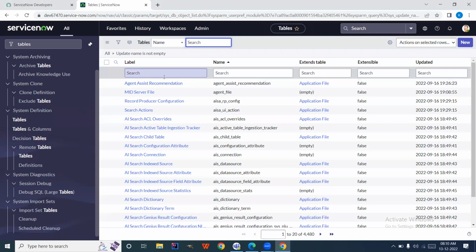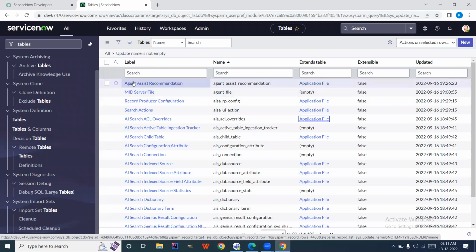Under tables, you can see we have these lists, right? These are all the different types of tables we have in ServiceNow. So if you want to find any table in ServiceNow, you can simply go to tables under system definition.